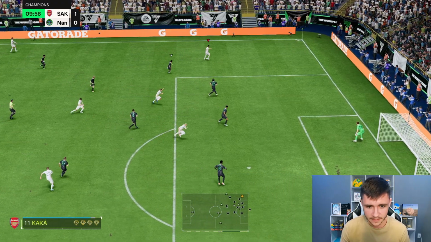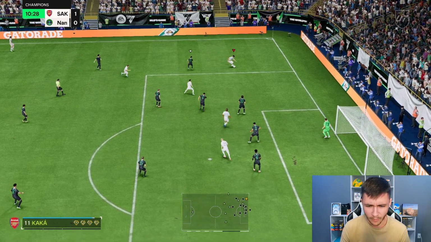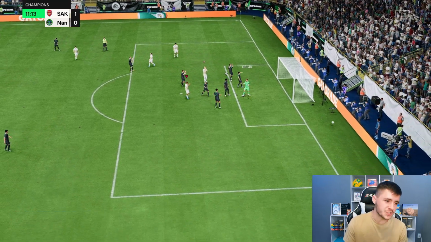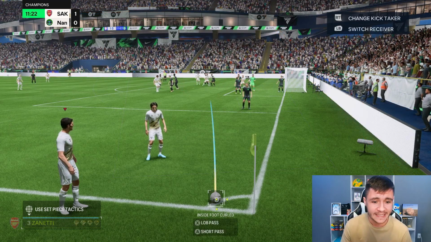Little step over right there. 5-star skill moves. Kaka, we got a little bit of space right here. Oh, boys, you see the left stick dribbling right there. That's incredible. We're going to go for the cutback into Garnacho. Finish. We should be scoring right there, but the left stick dribbling in and around the box, with his bigger build, he is very smooth.